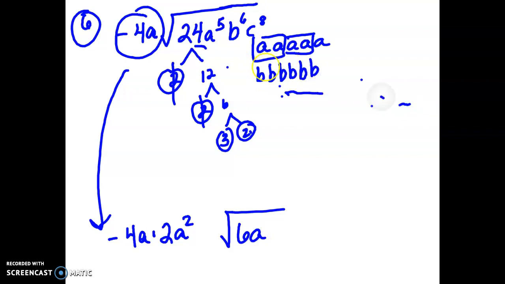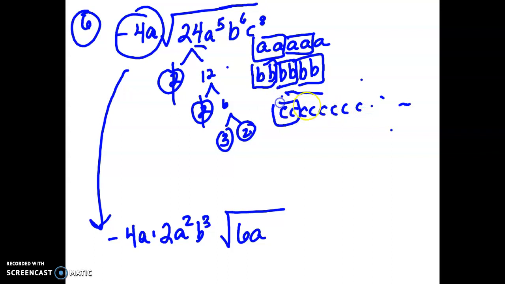Okay, and so we're looking for our doubles. We've got 1, 2, 3, so b would be to the third power. And c would be to the 8th power: 1, 2, 3, 4, 5, 6, 7, 8. Again, we're looking for our doubles, so you can actually just think of it as 8 divided by 2, which is 4. So c would be to the 4th with nothing left over.